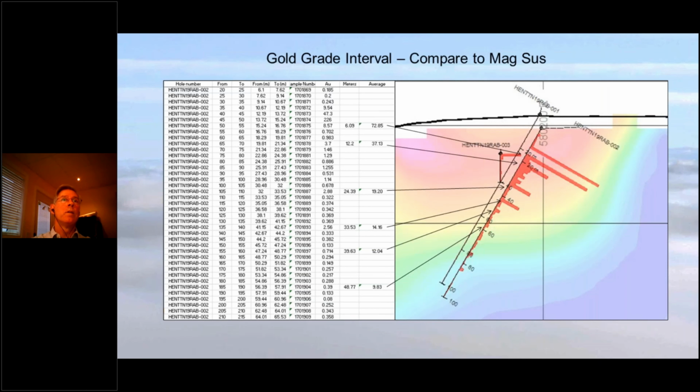So where are these grades? Like I say, we announced 6 meters of 72 up to here, but you guys can do the math yourself. But like I said, when we dive and drill this next year, we'll get the hard rock in our hands because RAB is chips. But from a geophysical standpoint, it looks like a nice target. It looks like it's going to depth here, at least down to the 60 meter mark here.